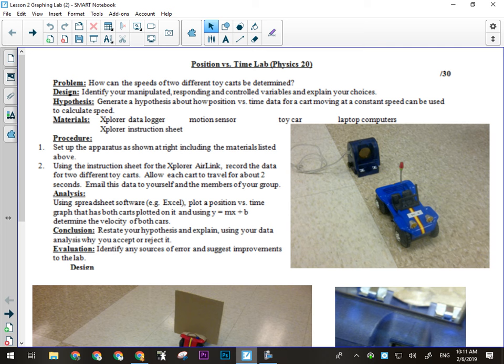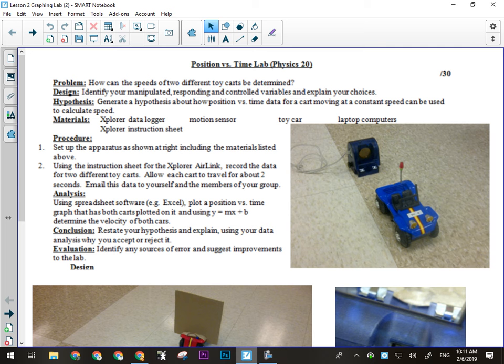Now, for our variables, the expectation for the design part of this lab report is as follows. You will identify the manipulated, responding, and controlled variables, and you will explain each one. When we're identifying our manipulated variable here, the experiment's going to run like this. We're going to have the cart traveling away from us while we measure its position as time elapses.